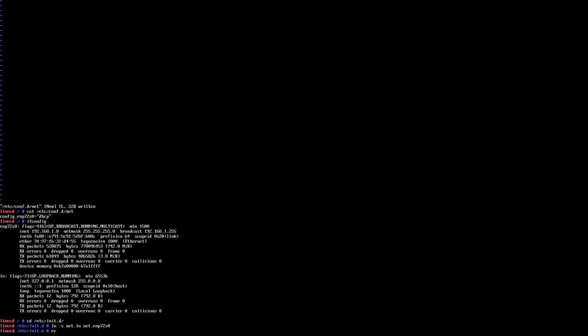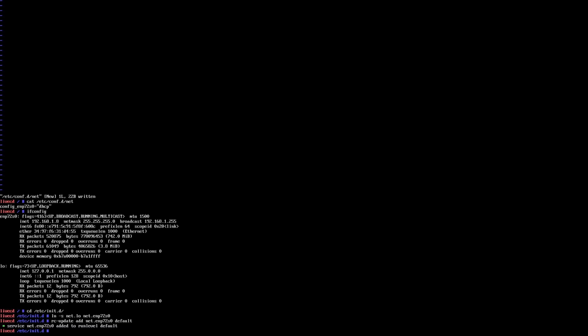And then rc-update add net.enp72s0 to runlevel default. All right, so now that's going to work when we boot. And again, make sure you just change that net. to whatever the name of your Ethernet interface is.